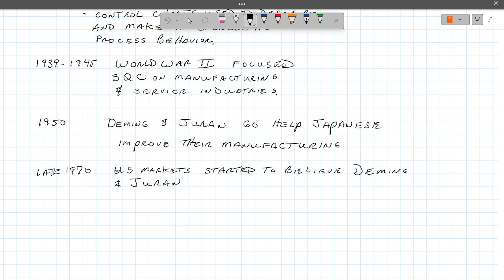It wasn't until the 1970s that someone said, why can't we make better stuff? Why are the Japanese beating us at this? So we really have to do something about this. That's about the time the US woke up and went, hey, there's something to the logic and the theory that they were telling the Japanese. And to this day, Japanese manufacturing, hands down, is still a superpower in making things.